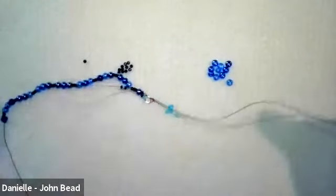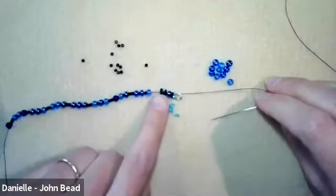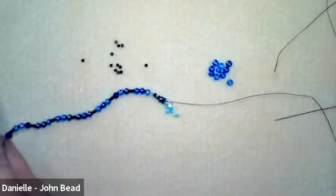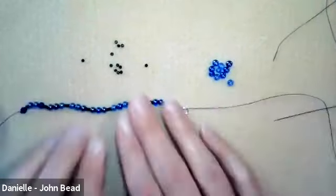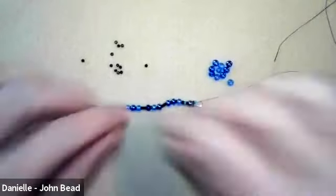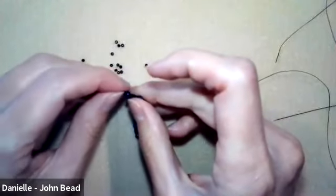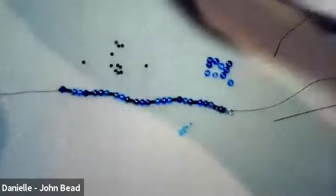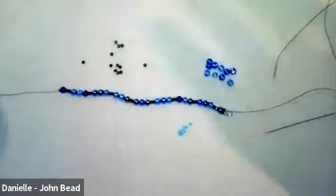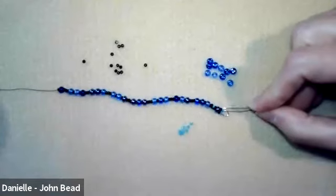What you'll see happen is the new addition of the 11-Delica should sit right next to those three. If your space is moving, don't worry — you can tighten up the stop bead on the other side and it should be fine. One reason we start with a stop bead is that when you get a really long chain going, you can loosen or tighten it at the end to make it flowy and smooth so it lays like one piece, not something that was stitched through twice.